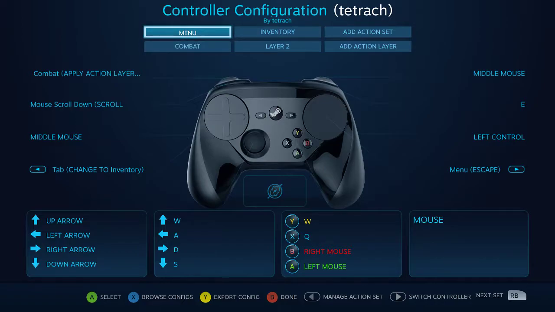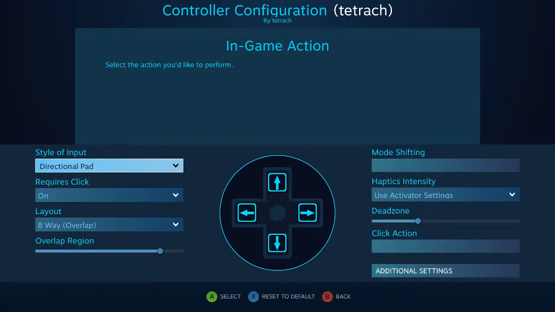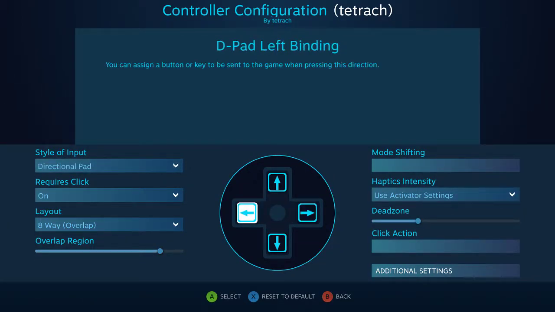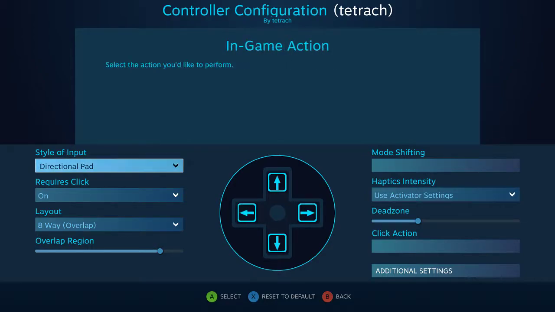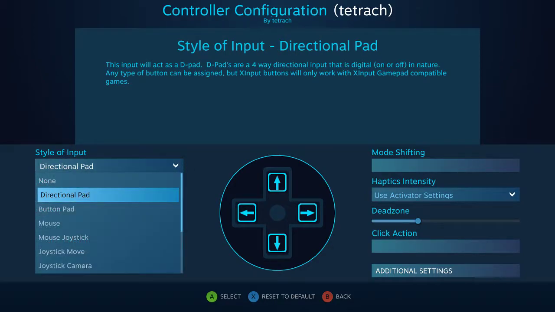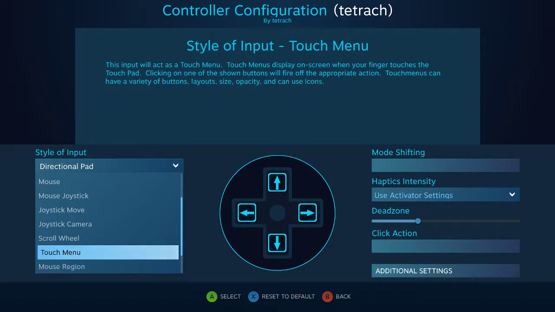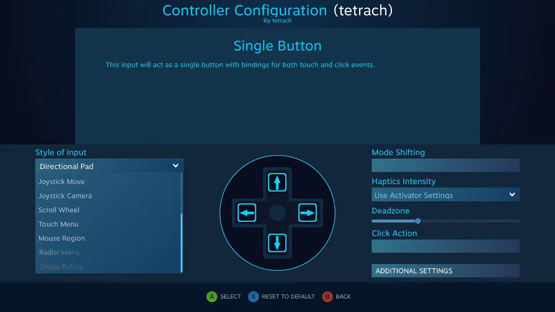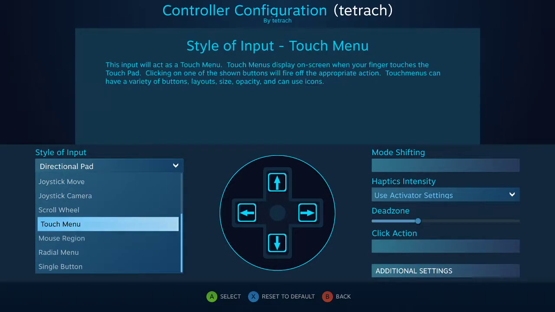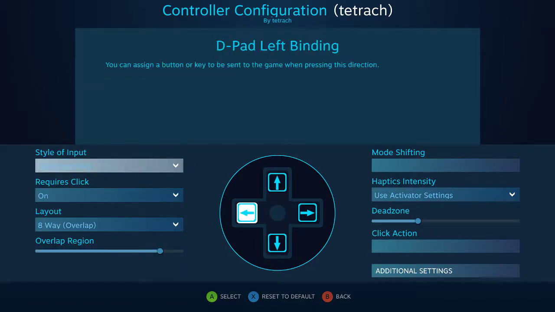So in menu, which is my default parent, I'm going to come down to here. Now I'm going to use the directional pad as an example, because you could use other things, button pad, touch menu, mouse, or radial menu, whatever you want to use. But I think the directional pad would be the easiest to explain.